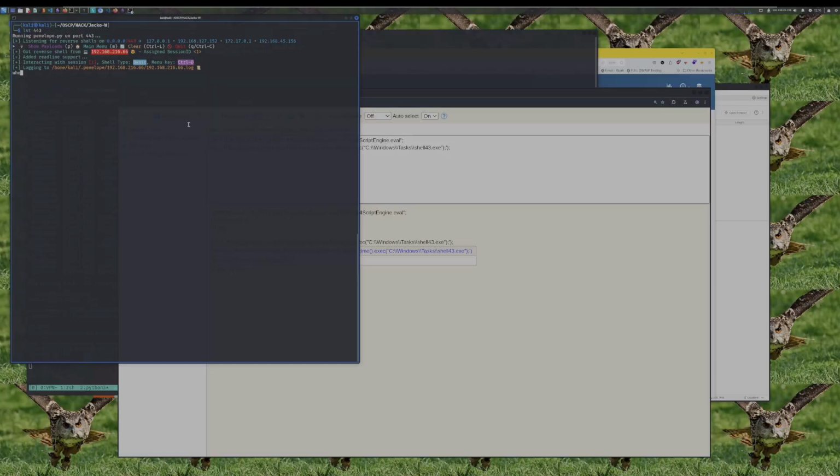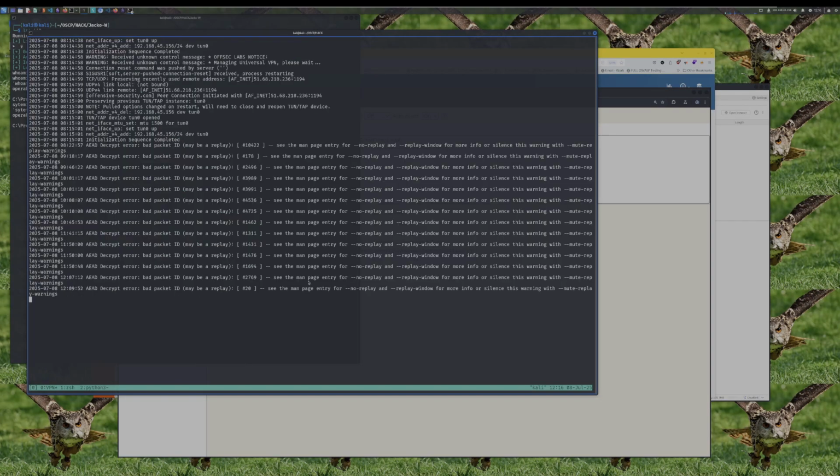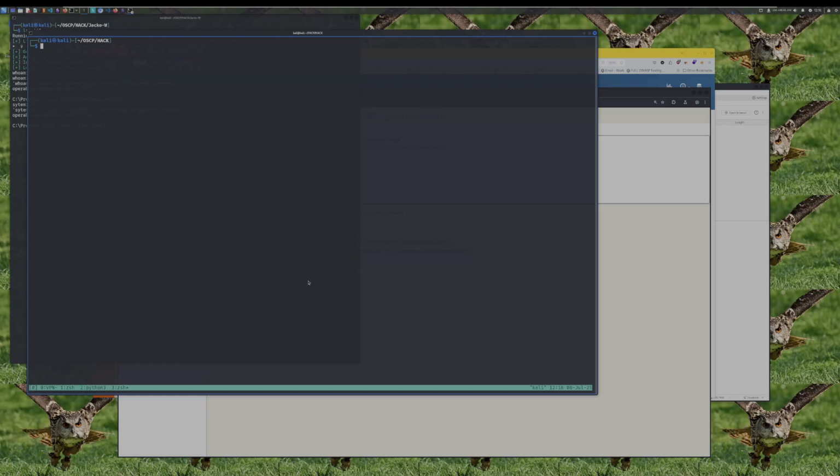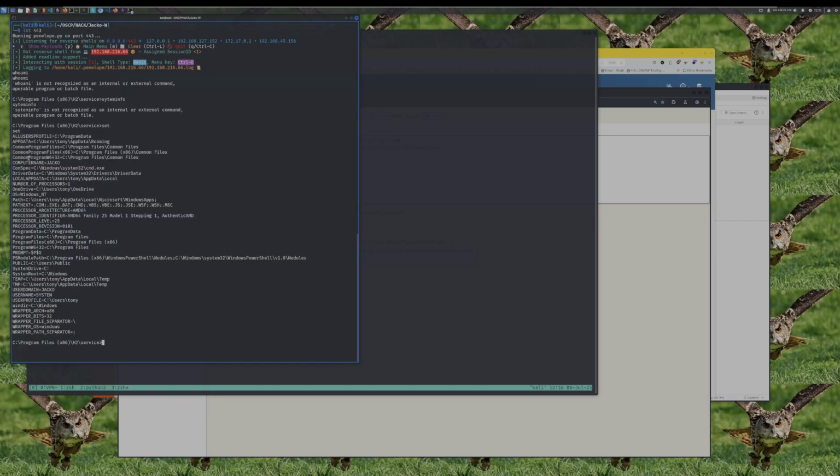So, who am I is not recognized. Okay, neither is systeminfo, but we're in a Windows machine. So what you'll discover is, if I go to my snippets, the path's not set properly.